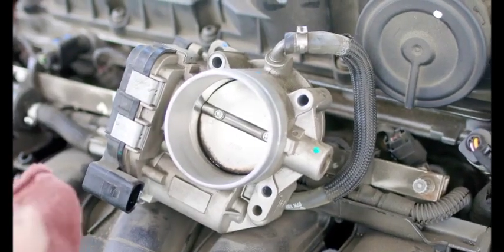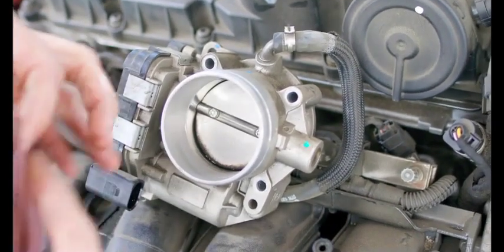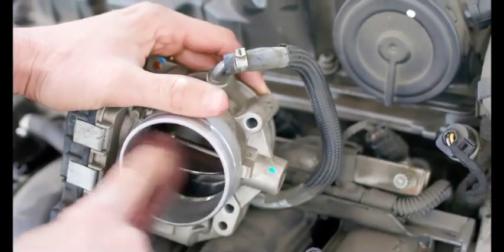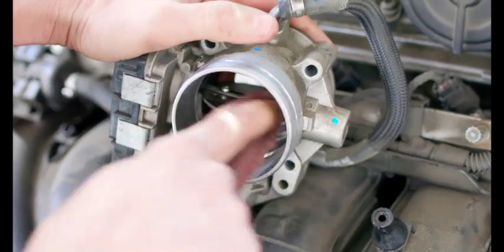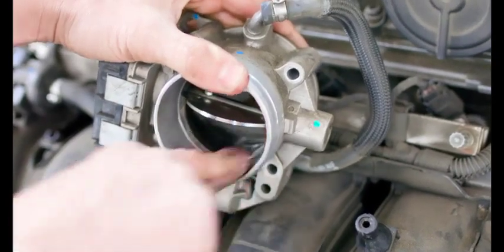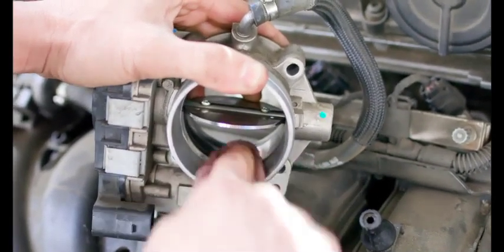So here we got some brake cleaner. Now you'll just hold this throttle plate open. Be careful, it's spring loaded and the edges of this plate are very sharp. You don't want it to pinch your finger and cut you. It has happened to me. And so if you can see inside there, I'm just wiping all of this carbon crud out.